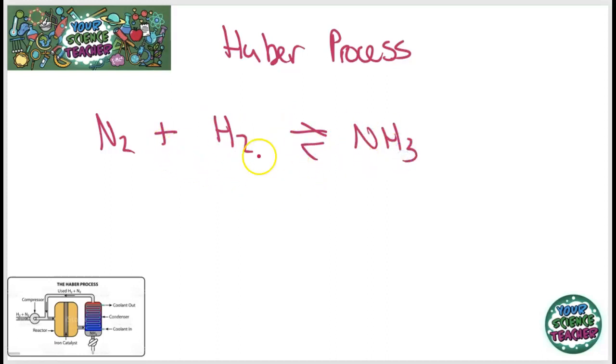We're now going to look at my favorite bit of the topic, which is how we can produce fertilizers, and a key bit of that, which is the Haber process. The Haber process is how we produce ammonia, and the Haber process is basically the key reaction in the production of fertilizers, and it's the reaction between nitrogen and hydrogen, which forms ammonia. And this is a reversible reaction, and if we balance it out, we'll put two there, and a three there, and it's now balanced.